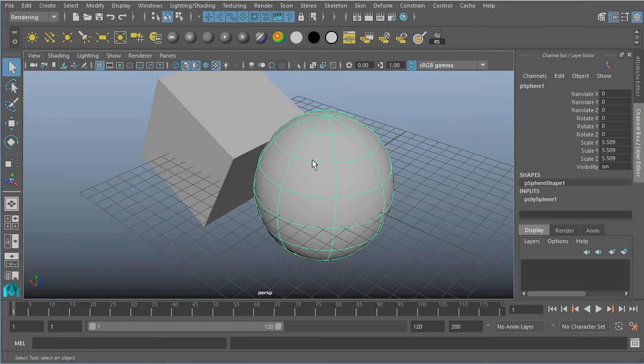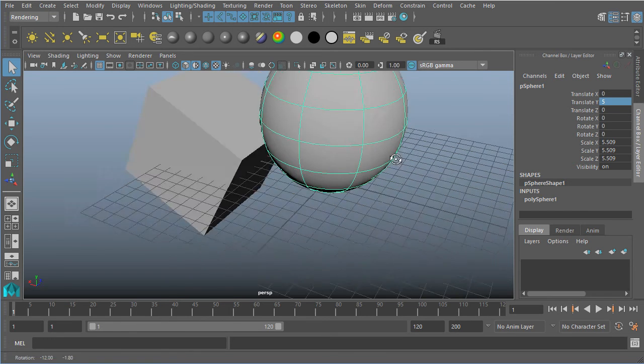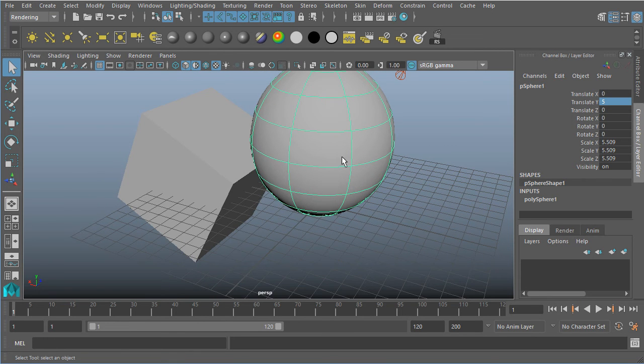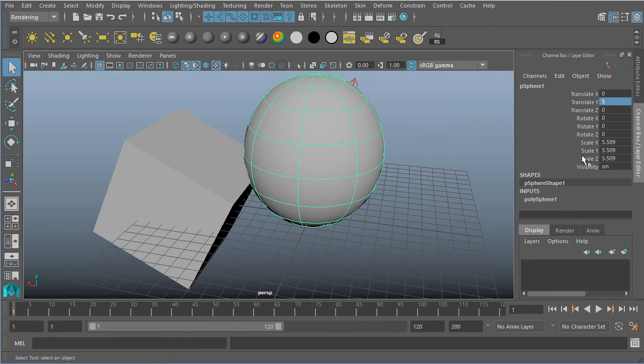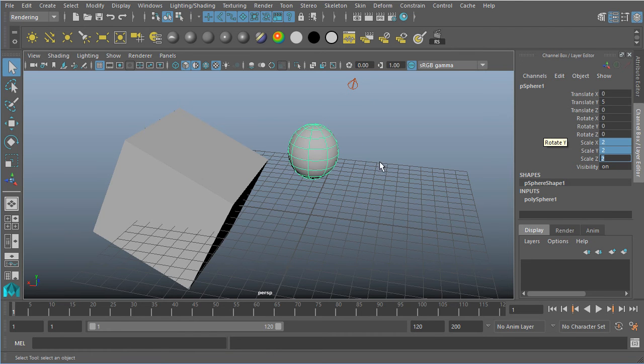And now you'll notice that I have a bunch of different things in here in the channel box. So things like my translate, which is essentially kind of moving, right? So moving in X, Y, and Z. This is the value. If I type in a value of 5, that's going to move my sphere in the Y direction, which is, you can see Y is up and down, by a value of 5. So you can get very, very precise with the channel box. Let's say we wanted this to be exactly 2 units by 2 units by 2 units in X, Y, and Z. We can do that.